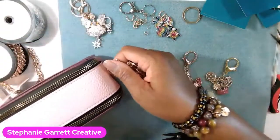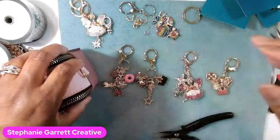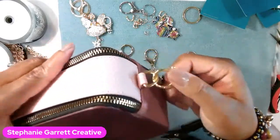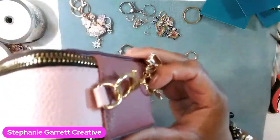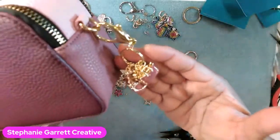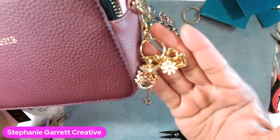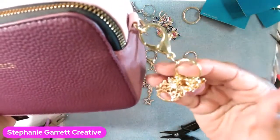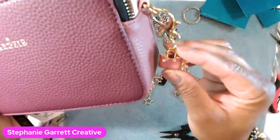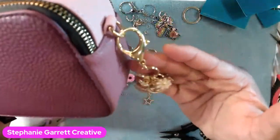Like, I would switch this out. Hold on. I would switch this out like this and maybe put this one on here, right? And you could use a different clamp on a closure, and you have yourself a cute one. Now, see, that's perfect because it's nice and dainty. It's small. It's not heavy. It doesn't take a lot of room, all of that, right? And it has a cute little purse charm to match. Look at that little purse charm, matches perfectly.